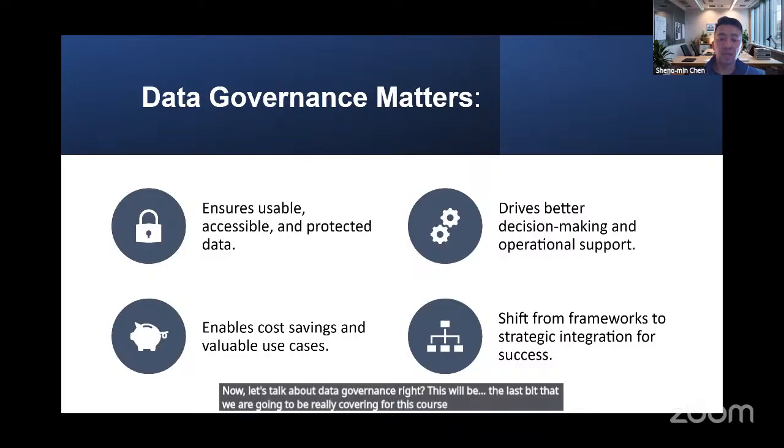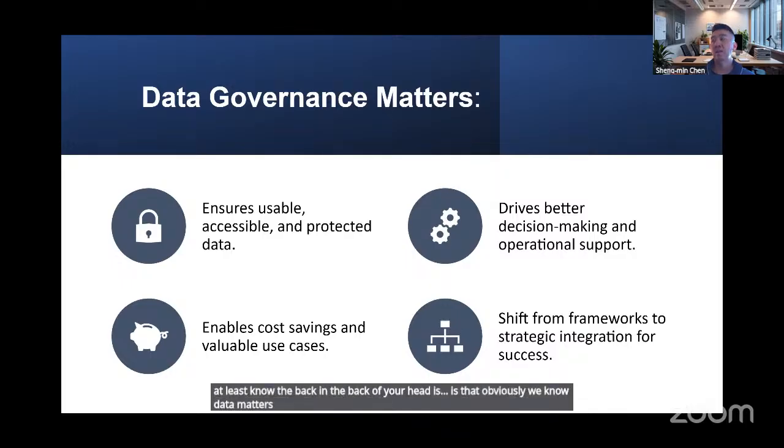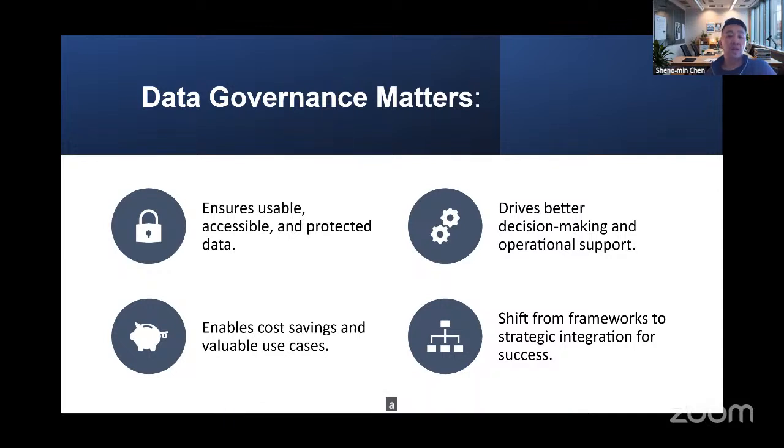It is just a concept that you should at least know in the back of your head: obviously we know data matters, and it's very important these days to use data to make informed decisions, and to calculate risk when you're taking on a new or more challenging project, right? Using data is very important.